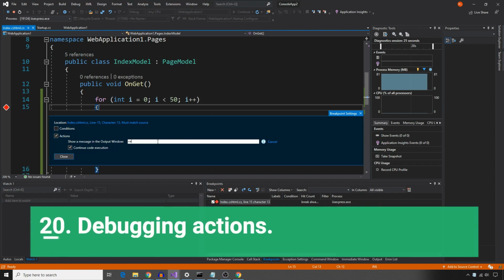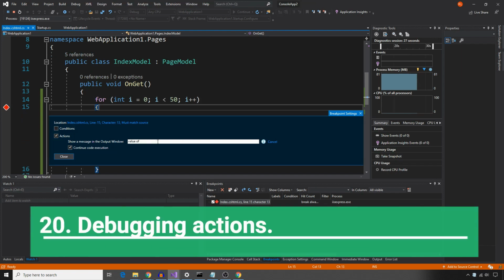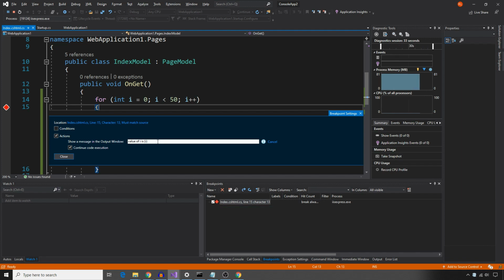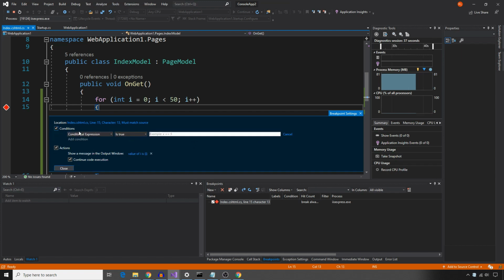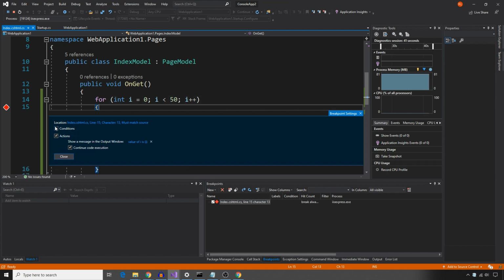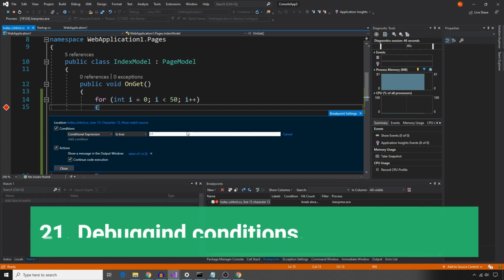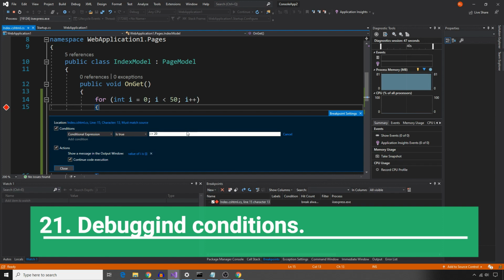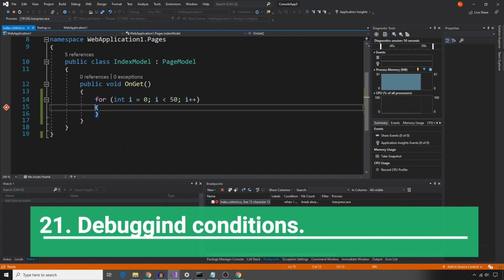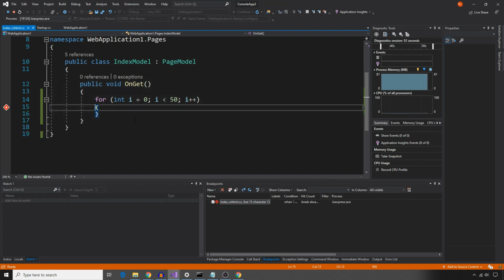Actions are breakpoints that don't really set up a breakpoint. It just shows the value in the debug window, and I want to set up a breakpoint when I is more than 20. And now close it, and yeah.